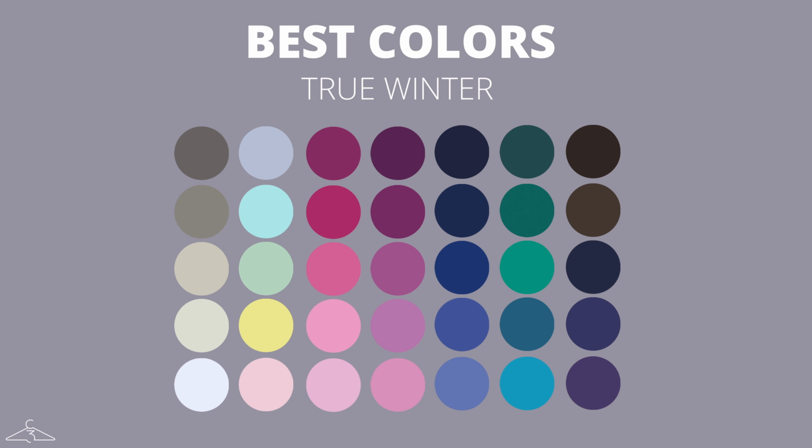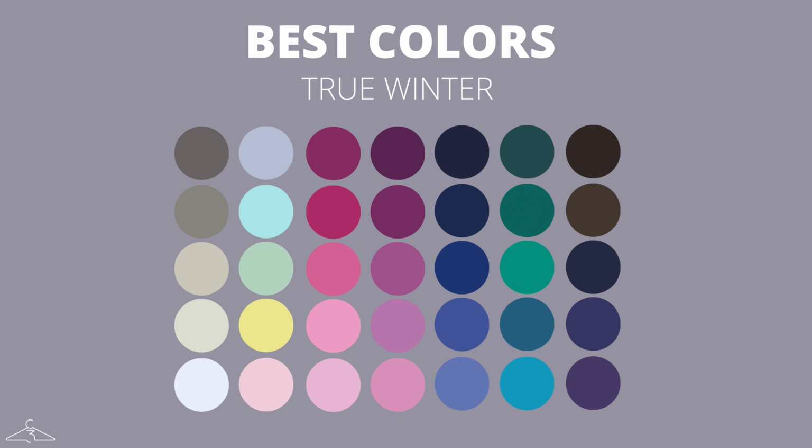So when it comes to the most flattering colors for the true winter, this palette is essentially going to combine coolness with brightness. So these colors are going to be obviously cool and a lot more bright and saturated than true summer colors. Since this season falls at the coolest, iciest end of winter, the colors are going to be cool with a clear blue undertone. They are quite harsh and seem to be covered almost with frost.